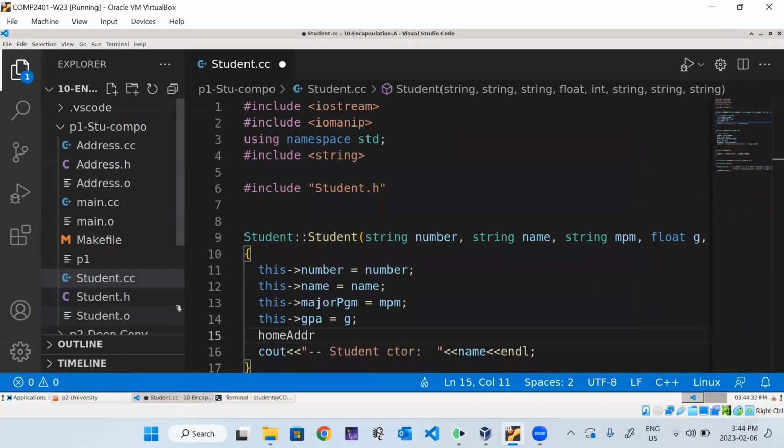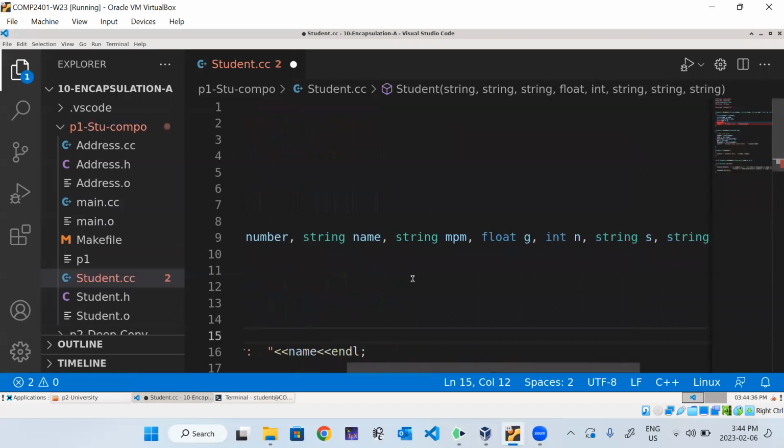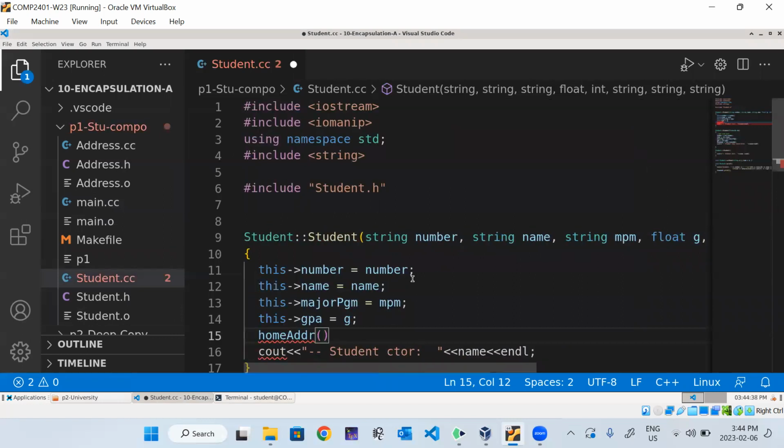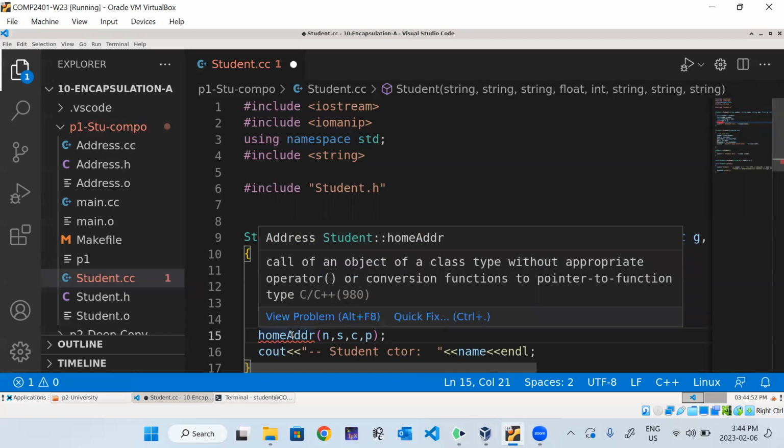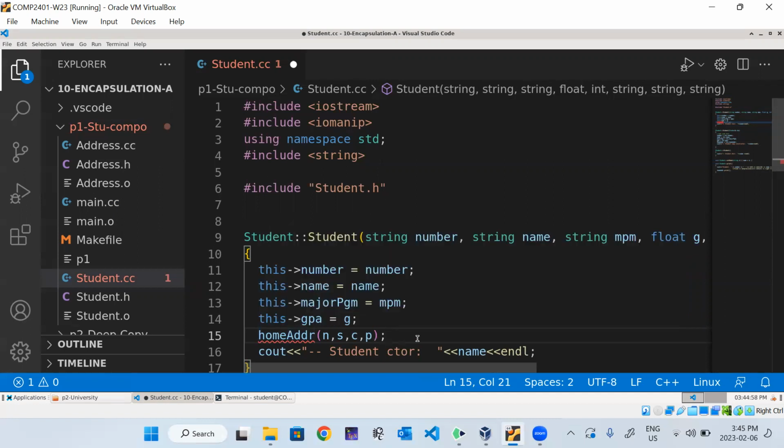Okay, so maybe I should do something like this. I want to initialize it somehow, but this doesn't work. I want to call the constructor, but the address constructor has already been called before the student constructor is called. So this is no good.